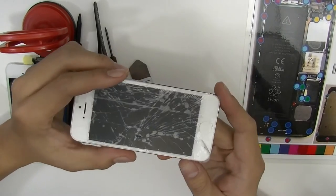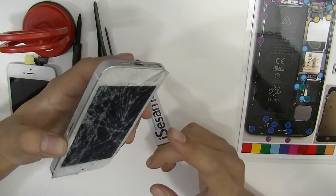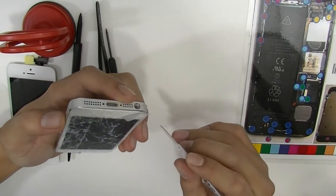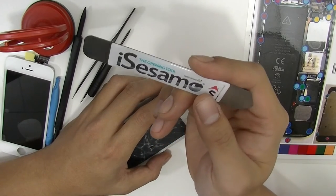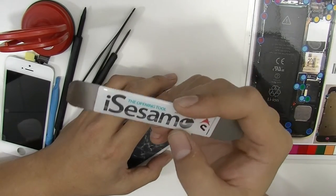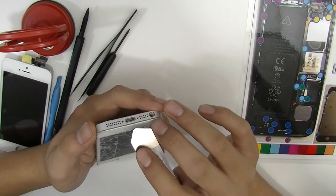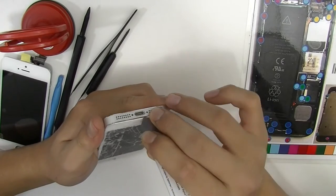For the iPhone 5, they designed it almost like the 3GS where you remove the screen from the front, instead of the iPhone 4 and 4S where you have to take off the back and take off everything. I also have this pry tool — I find it very useful from iSesimal. You can find it on Amazon or on our website at cyberdoclsc.com. You want to get the pry tool in between the rubber and the aluminum casing and pry it open.